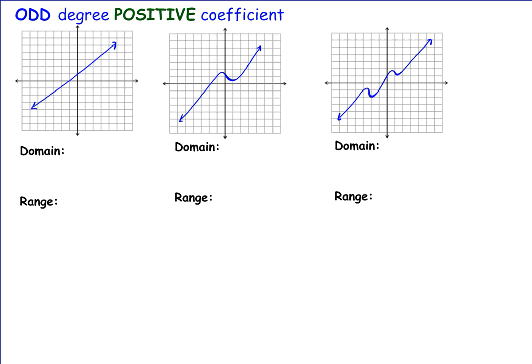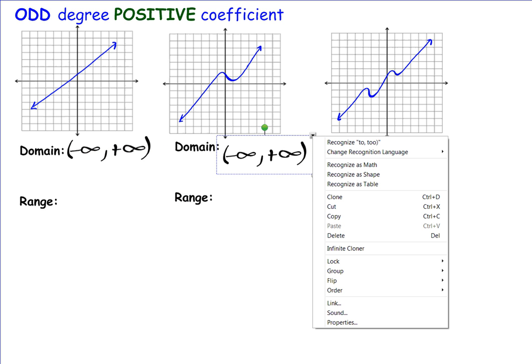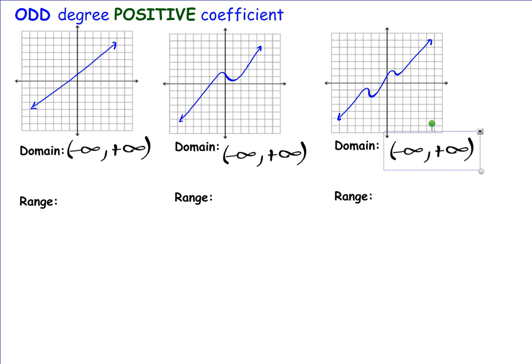Now we have odd degree positive coefficients. Look at these three. They all have odd degree positive coefficients, and you're probably getting sick of looking at these graphs because I've used them in at least 2 other videos. I told you the domain is always all real numbers. That means I'm going from negative infinity, far to the left, to positive infinity, far to the right, and they get parentheses. That's going to be true for right now until I tell you otherwise. Unless there's some reason why it has a hole in it, your domain is always going to be all real numbers, and you write it as negative infinity to positive infinity.